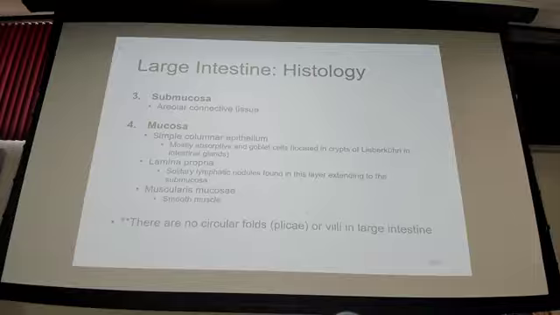Histologically, in the mucosa, we have more goblet cells. We still need the mucus there. Everything still needs the mucus, particularly as it becomes more and more solid. It still needs to be slippery as it makes its way out. And also the mucosa of the large intestine still needs to be protected. And then we don't have the plicae circulares here. We do have the haustra. Okay, so again, physically looking at it, you can see the difference other than the size.